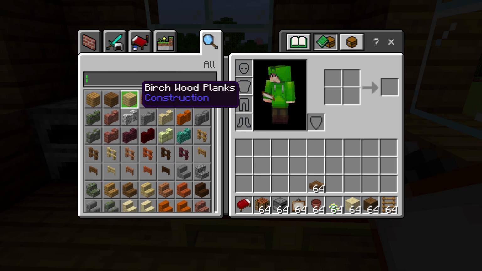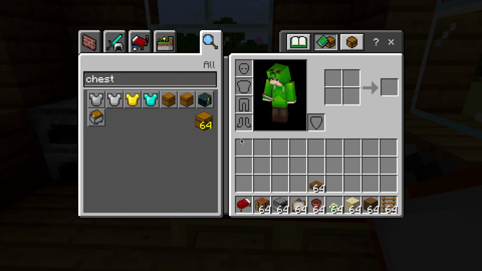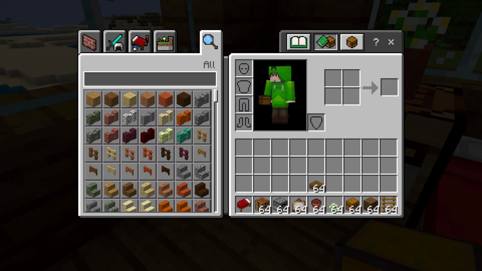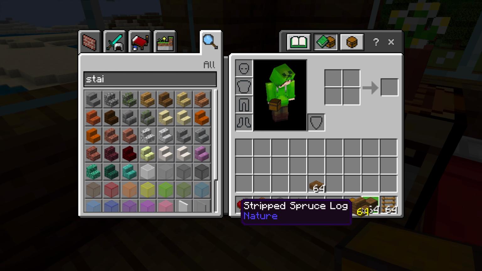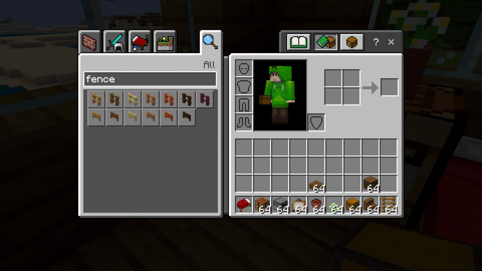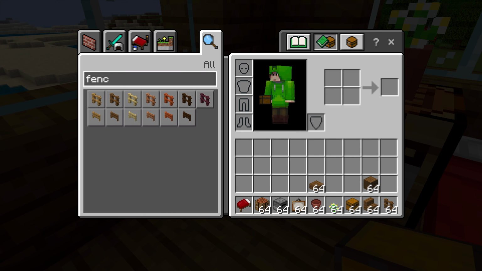Now I'm going to go in my inventory, type in chest, and get out a chest. Then we're going to place it right at the foot of the bed. Next, we're going to go into our inventory and search stairs. I'll use some spruce wood stairs. Then I'm going to type in fence and use a spruce wood fence. After the fence, I'm going to type in plate and get out a spruce pressure plate.